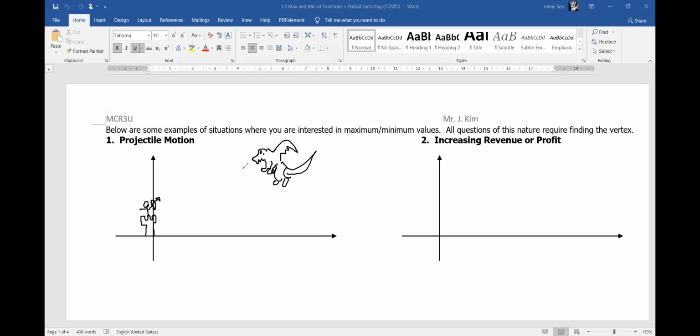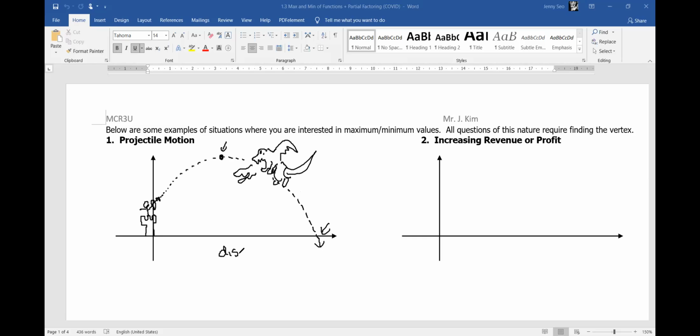Okay? And it's like blowing fire and stuff, right? And you're trying to shoot it and you're like, oh, will it hit the dragon? Because that's obviously a real life problem that everyone's going to face sometime in their life, right? So, sometimes you need to know what the highest point is. Sometimes you might need to know what the point they're dropping is.